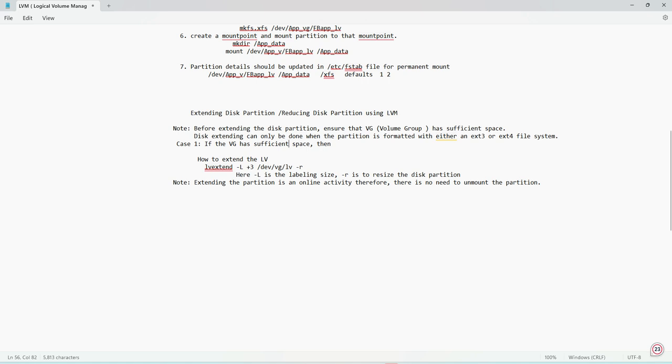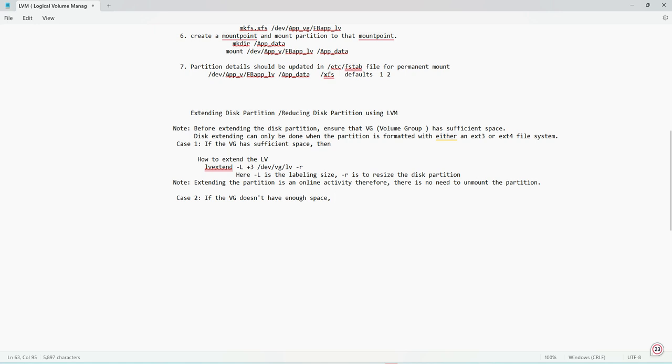And what if the VG does not have sufficient space? Let's say case 2. If the VG doesn't have enough space, what should we do?